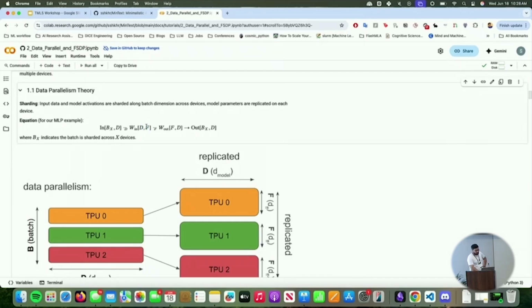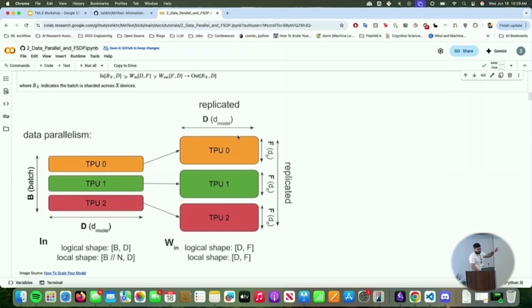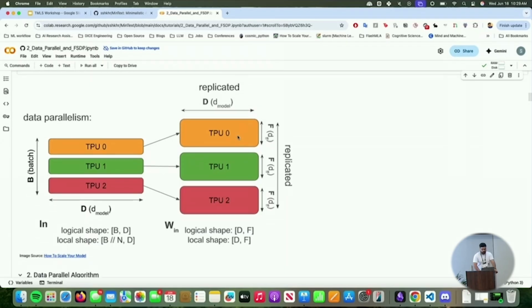So now you can perform the matrix multiplies on each shard of the input and get a sharded output. During the forward pass, you don't even need to worry about any collectives. This is completely logically consistent, and it can be done by each shard on each of the devices.